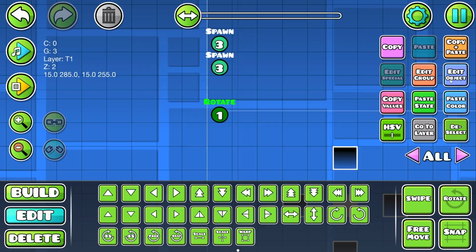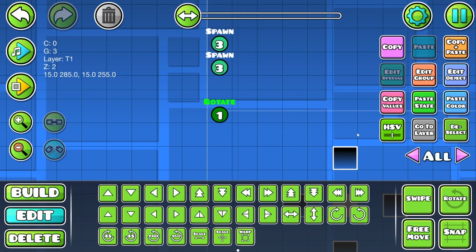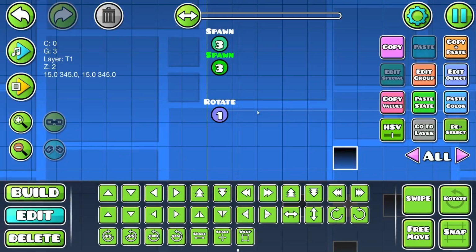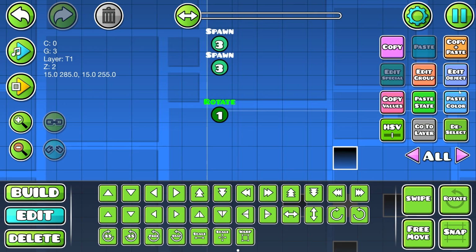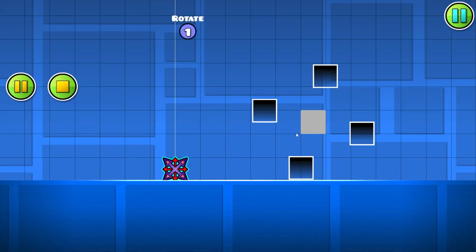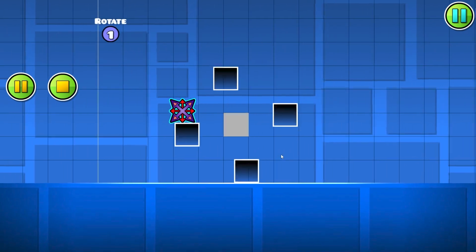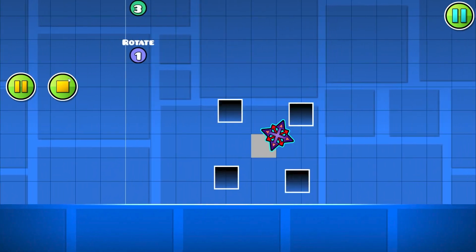So to fix this, you want to go on here and check this. So the move time is 3. So we want to run this and then run it again after 3 seconds. So you want to go to this one, the one directly above the rotate trigger, go in here and add 3 in here. What this is going to do is spawn the rotate trigger, so it rotates it within 3 seconds, and then after that it's instantly going to start rotating it again. So basically just an infinite loop. Instead of having to copy and paste the rotate trigger, you can just do that, which is the most optimal way of doing it and the best way of doing it. So yeah, that's pretty cool.